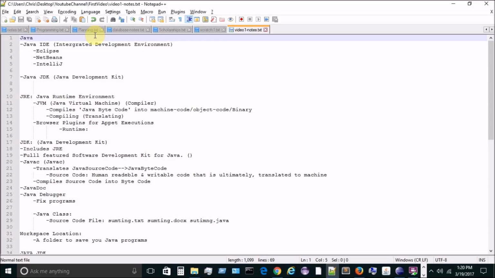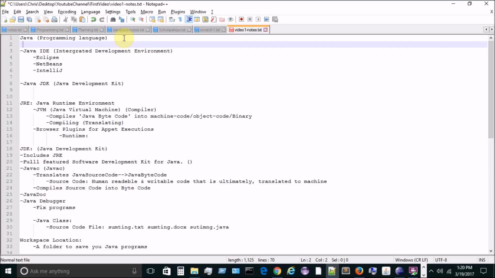Let's get started with this Hello World Java program. So Java, if you don't know, is a programming language. And what a programming language generally is, it's usually human readable code.